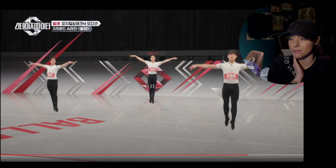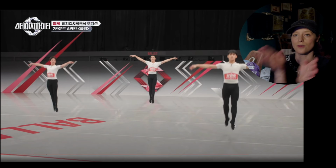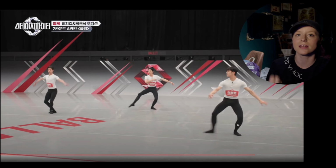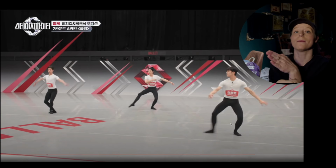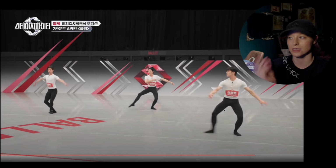There we go. 1 beat, beat, beat. So they're doing 3 beats. 1, 2, 3, and you have to keep your thighs engaged with a switch on that. So that's really nice, and pointed feet, of course. And they're looking at your plié after. So how you jump up, boom, boom, boom. How many times you beat, the clarity of it, and then how you land. So that's what they're looking at there.